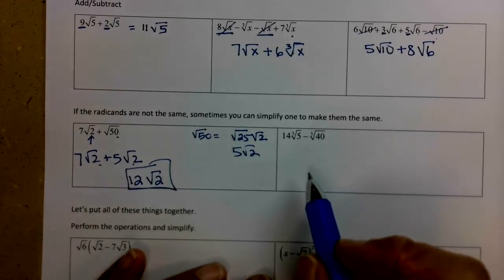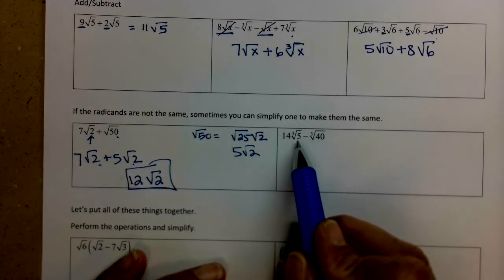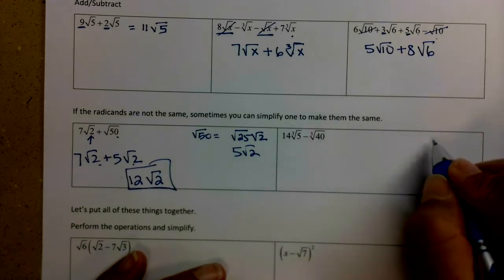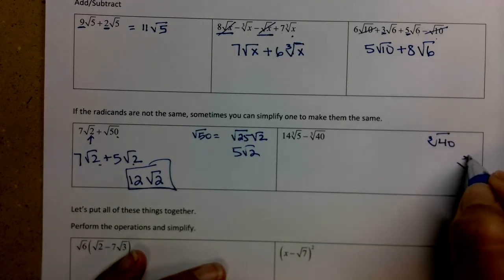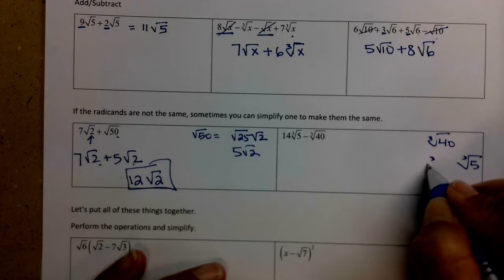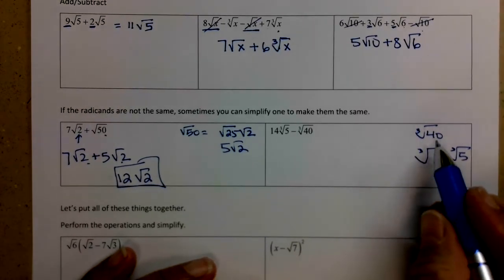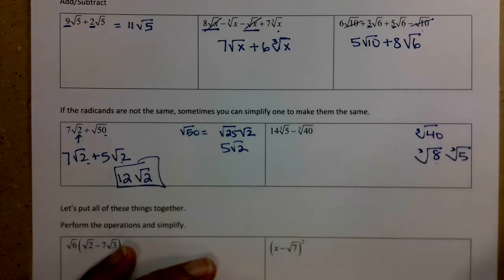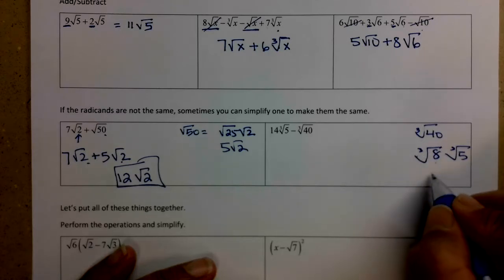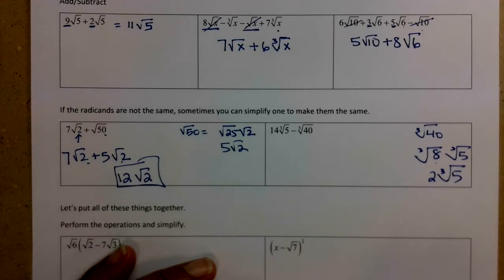Okay, how about this one? Now I have cube roots, and I have a cube root of 5 and a cube root of 40. Not the same, but let's see. Can I simplify the cube root of 40 in such a way that I get left with a cube root of 5? I'm just doing a little workspace over here to see if it's going to work out. So if 5 is one factor, its partner would have to be 8 to get back to 40. 8 is a perfect cube. That's awesome. So 2 times the cube root of 5.